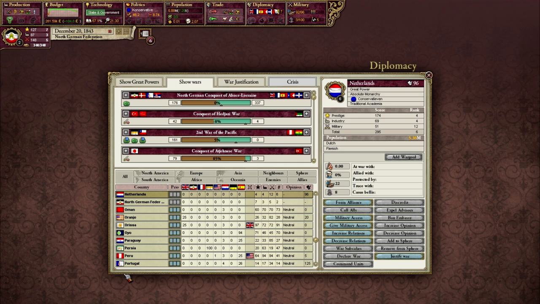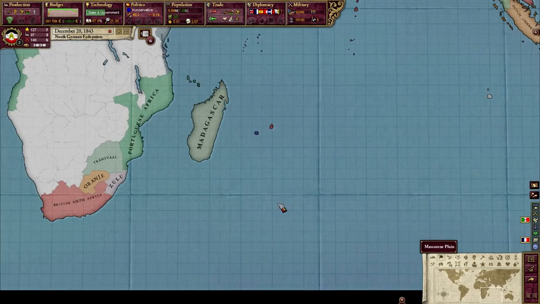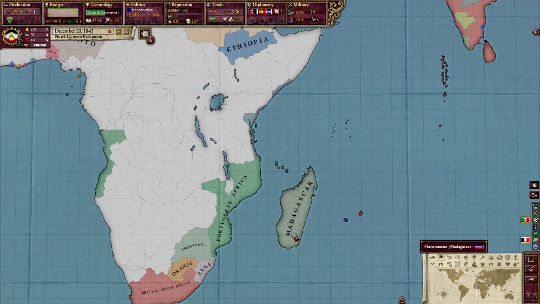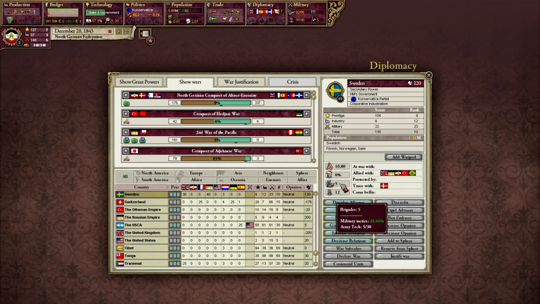Now, even though Netherlands isn't outright backing France, they did slow me down in forming the NGF a little bit, and they also have been trying to fight me in Madagascar, which is, again, helping France rather than helping me. So that's a really odd choice when you've got this big neighbor with a giant military that's very effective. It's actually the highest tech military in the game from players. I think Sweden, no, higher than Sweden.